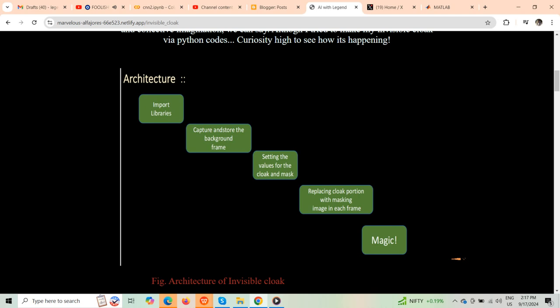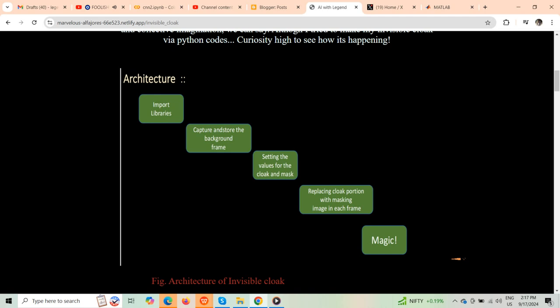So we will import our Python libraries, then capture and store the background frame. Then we set the values for the cloak and mask, and then replace the cloak portion with the masking image in each frame. And boom, magic. You will be invisible.